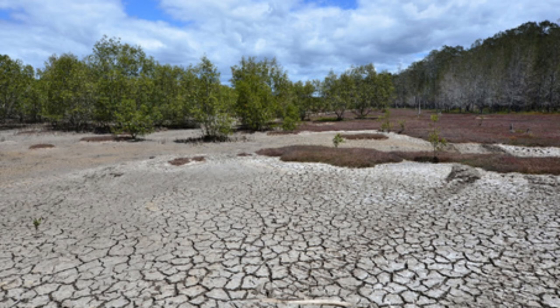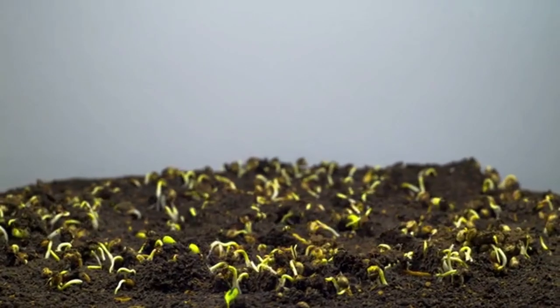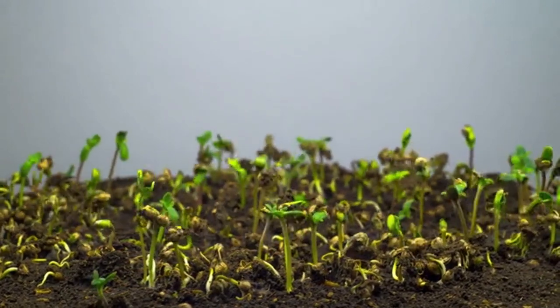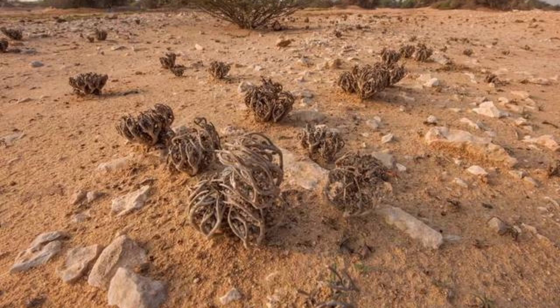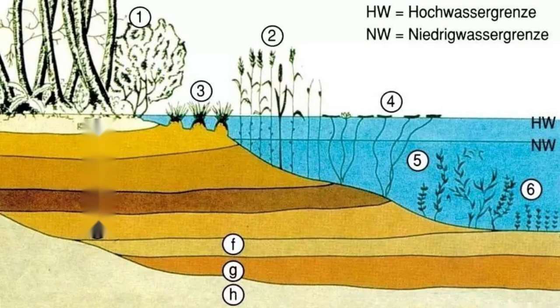Peatlands are wetlands that are different from marshes, shallow open water wetlands and most swamps because of the buildup of layers of peat. This peat creates the unique conditions found in these wetlands. The first 30 to 50 centimeters of the surface of a peatland is mostly formed by living mosses and plants. Peat is found under this living layer. Since peat is very absorbent, it acts like a compact sponge saturated with water, which makes it difficult for water to circulate through, keeping water levels in peatlands high, just below or at the surface.